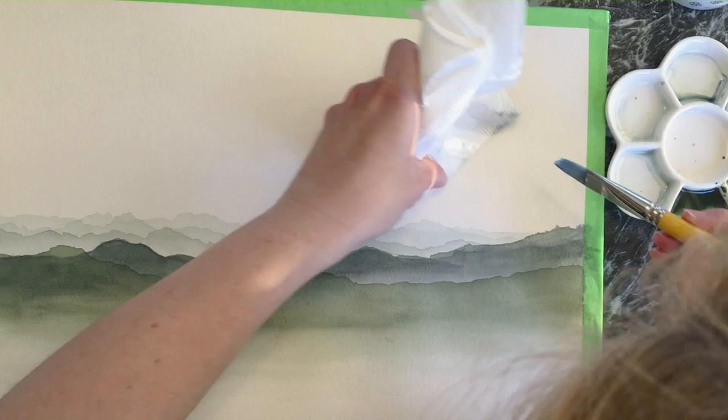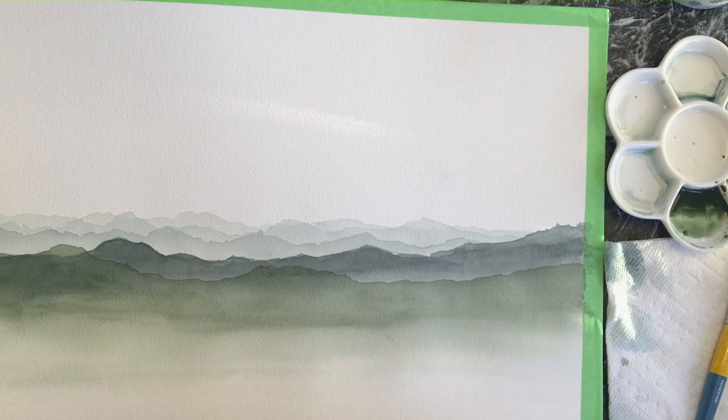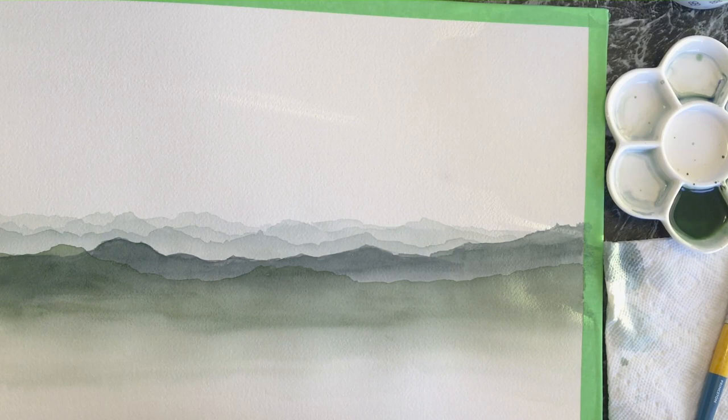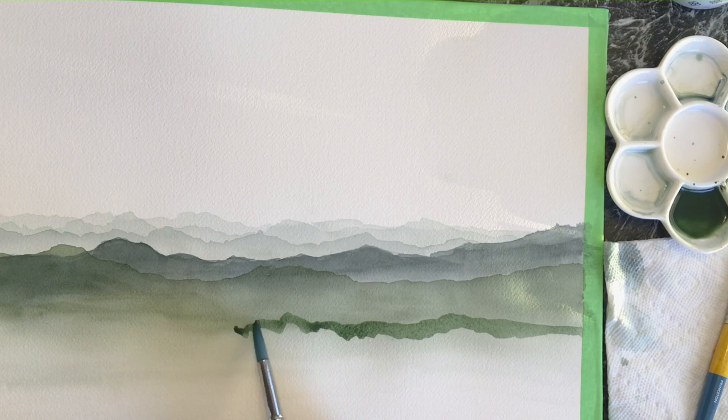You can see I'm trying to remove a spot — you can do that with cotton paper. I sprayed a couple of dots, added a little bit of water, pressed with a paper towel, and it came right up. I've also taped the edges of my paper with green painters tape from the dollar store — nothing fancy — and that gives you a nice crisp line to the edges.